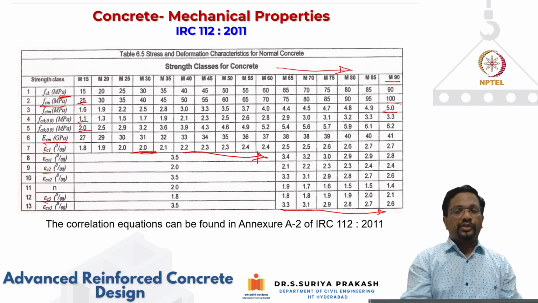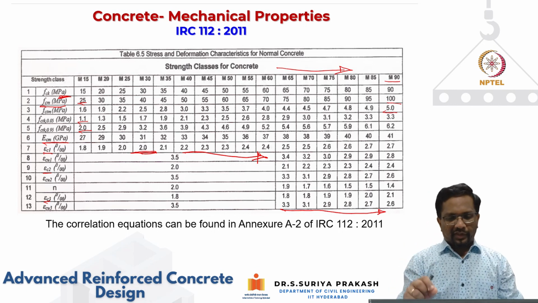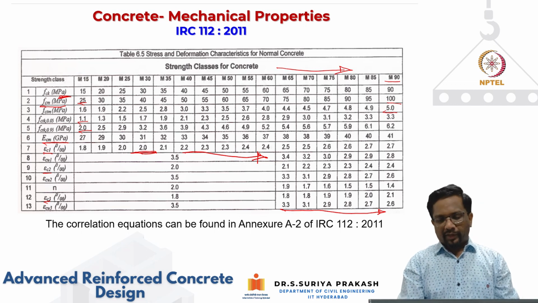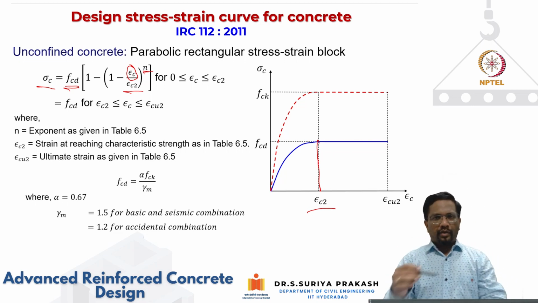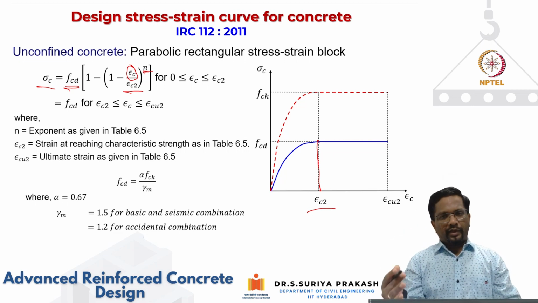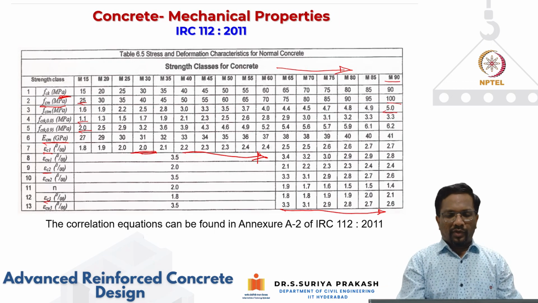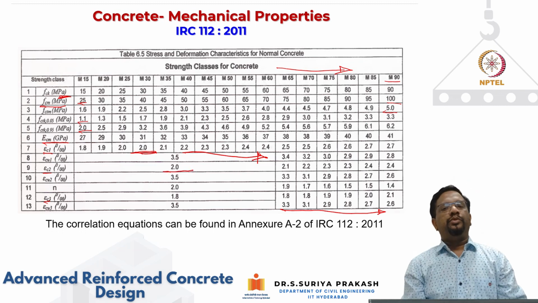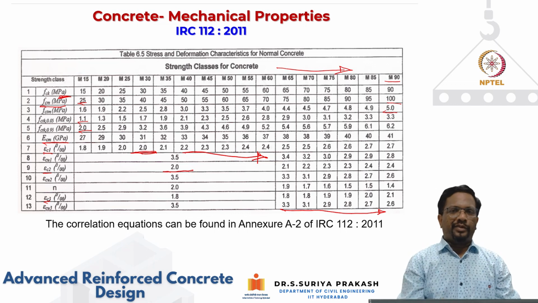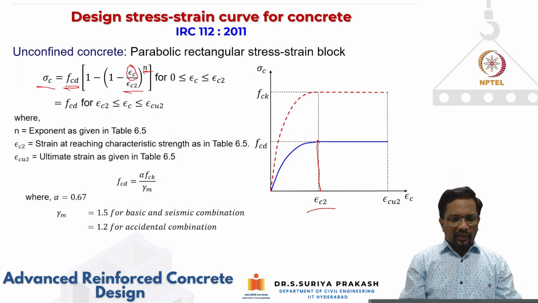And so the epsilon C2 is the strain corresponding to peak compressive strength for the design purposes. Okay, which is not the epsilon C1, it is actually epsilon C2. So that is what we are seeing here. And if you recall, even in IS 456 for concrete, epsilon C2 is actually 0.002. This is what is suggested by the IRC code also for grades up to 60 megapascal. So this is exactly the same thing we have seen in the IS 456 provisions also, right?